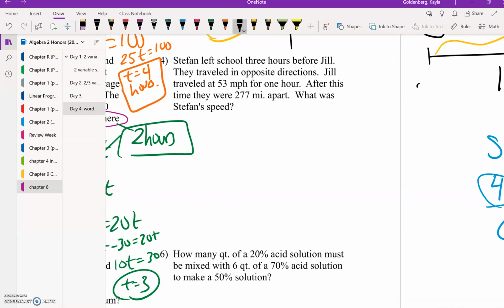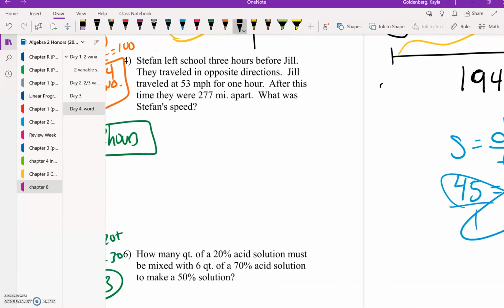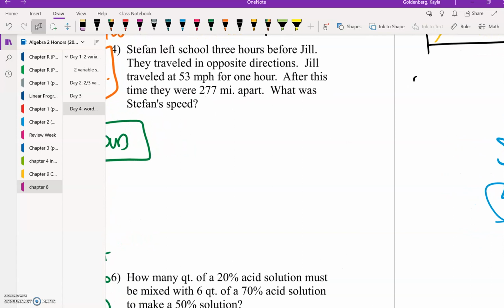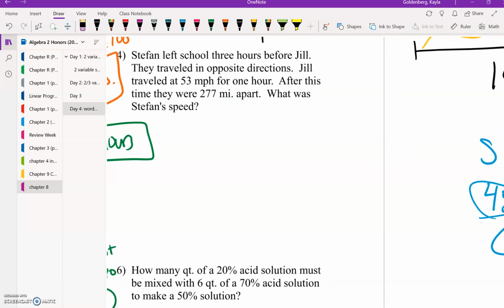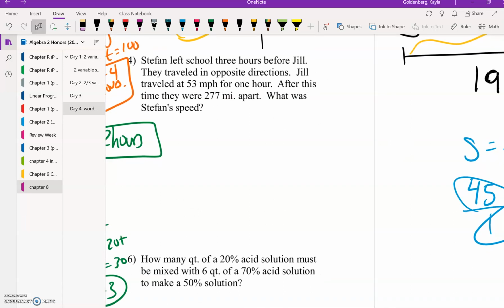If you're like me and you're into TV shows, the first thing you probably think of with Stefan is the Vampire Diaries. There was a time that my little sister was very obsessed with Vampire Diaries. So if you're looking for a binge-worthy show, Vampire Diaries, I think, is like 7 or 8 seasons long. So feel free to take that as a suggestion while you guys are doing a lot of TV watching, I'm sure. But make sure you go outside, get some air.